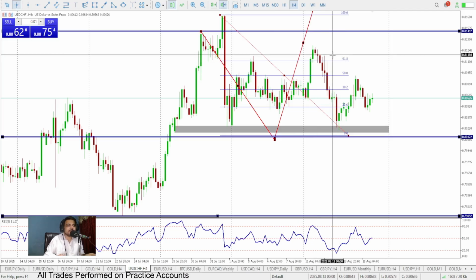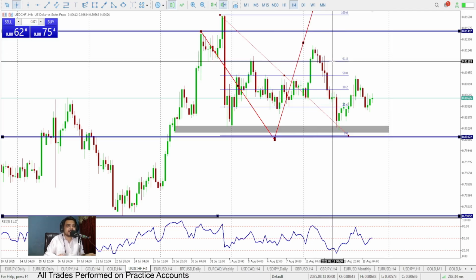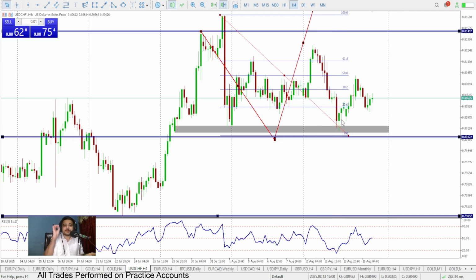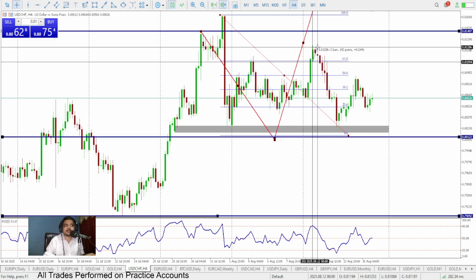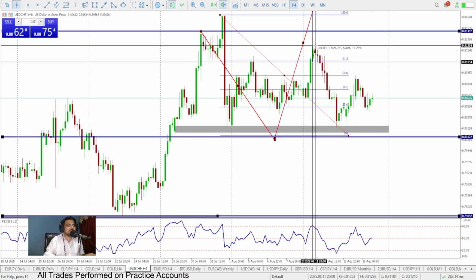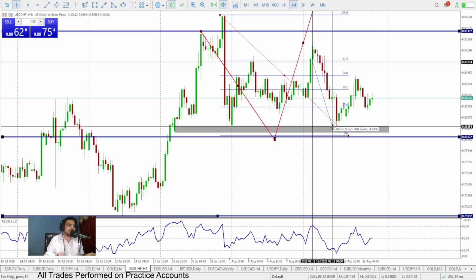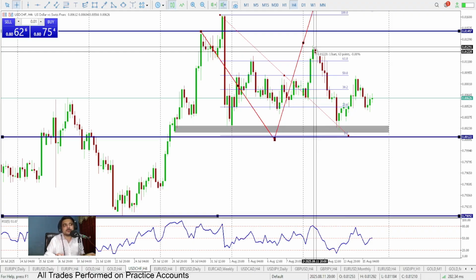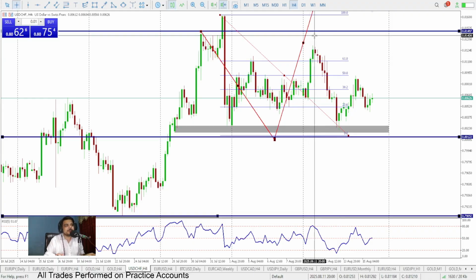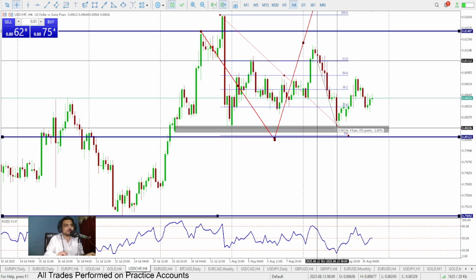It doesn't mean that we have to precisely enter right here and the market immediately goes in our favor. That does happen; I have seen that happen. I will be showing you that sometimes the market doesn't even go against us and give us that desired move. But even in this particular situation, it went up just 20 pips, and it dropped exactly 87 pips. So even if one targets 1:2, for this particular one there was a 50 pips stop loss. I'm sure you must have got this particular trade opportunity.